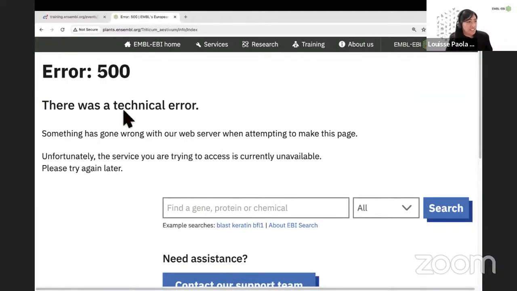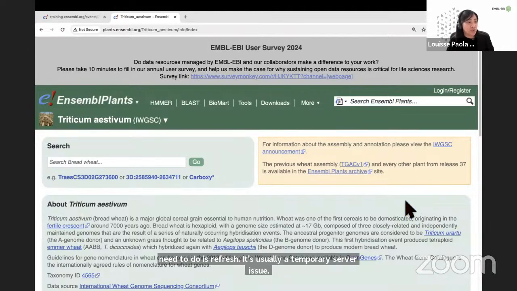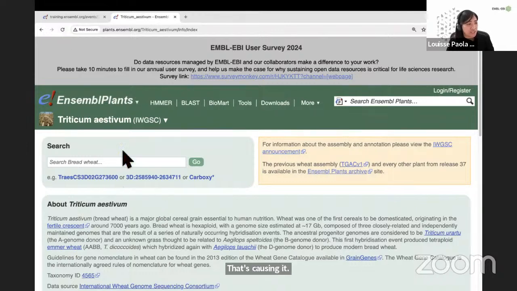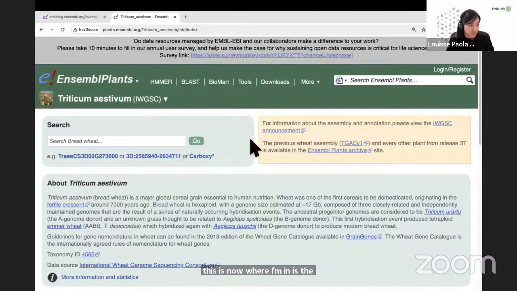All right, if you ever see an error like this, all you need to do is refresh. It's usually a temporary server issue that's causing it. So I've refreshed my website, and this is now the Triticum aestivum species information page.